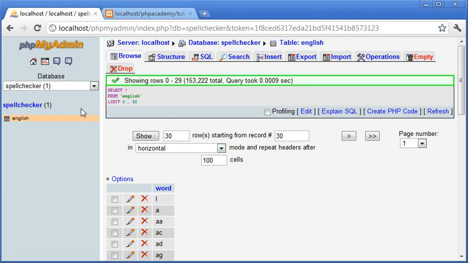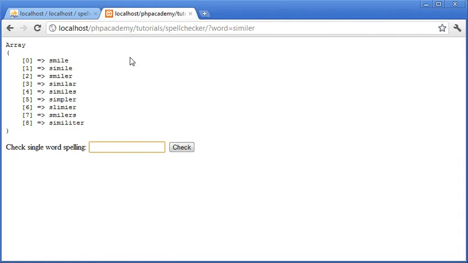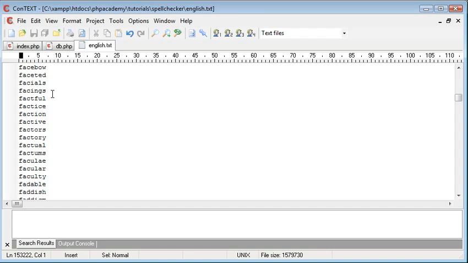So now that we've taken a look at the database, the actual workings of this itself, we've also taken a look at the file, which obviously you can download to use in this tutorial. We're going to go ahead and approach the second part of this tutorial, where we're going to be looking at connecting to the database first of all in db.php, and then we're going to be writing out the code in index.php. Now, in the next part of the tutorial, I'm going to explain how to set up our database and how to import this very large list of words, so don't worry about that. So in the next part of the tutorial, we'll actually start to write this code.